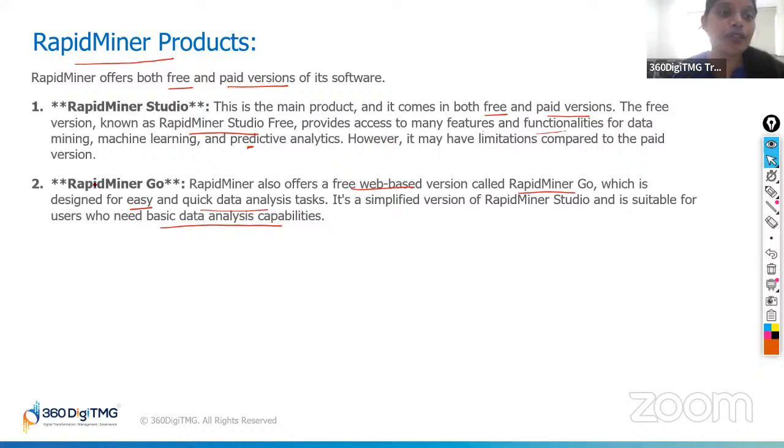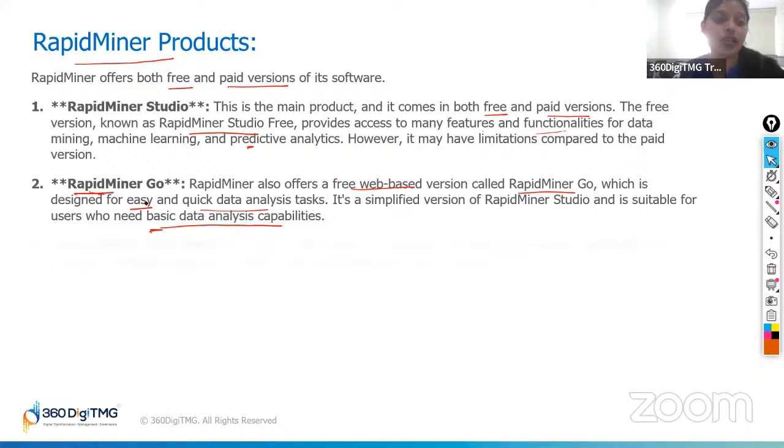Coming to the second one, RapidMiner Go. RapidMiner also offers a free web-based version called RapidMiner Go. What is this basically designed for? This is designed for easy and quick data analysis tasks. So whoever wants to learn or needs to perform basic data analysis can go for this web version, which is RapidMiner Go.